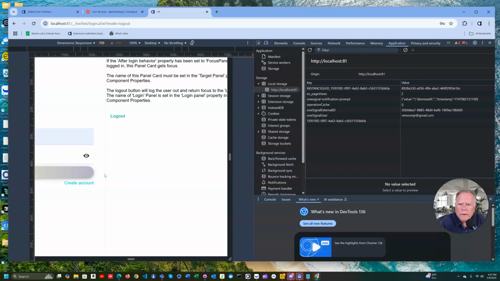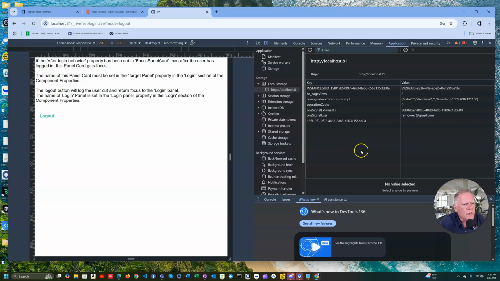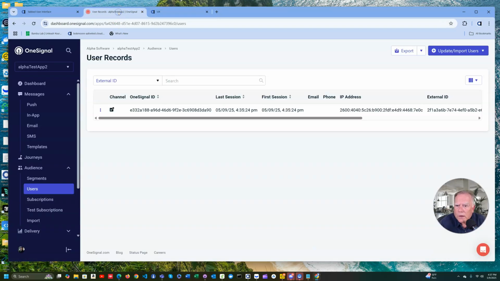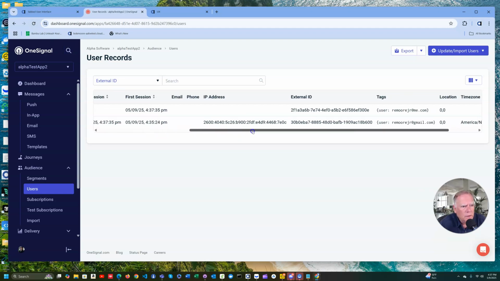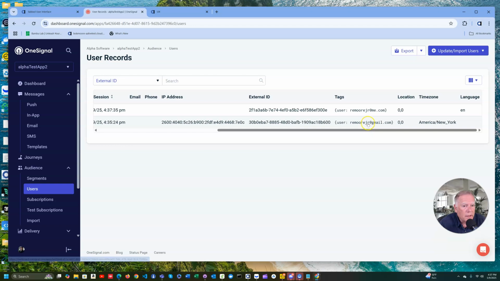All right, and so this user's ID will change. So we'll see the OneSignal user is different, and then you'll notice the external ID. This one's B600. And if we take a look over here, refresh this. This is our dashboard at OneSignal. We'll be able to see the new tag came in, and we can see these are our external IDs. So remember, this one is F300E and this one's B600.